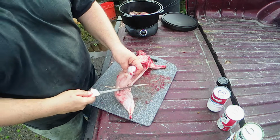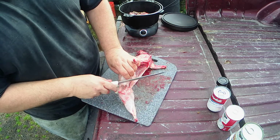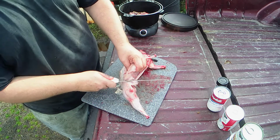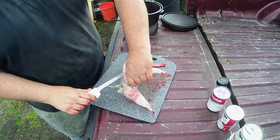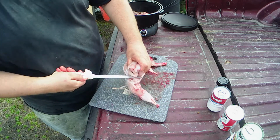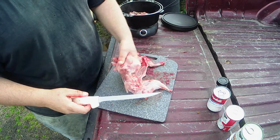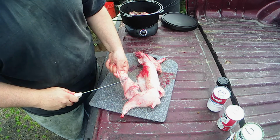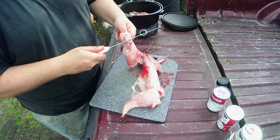I need a spatula here in a minute. On the back, you'll tap till you don't find the bone no more and cut down. Trying to avoid the big hip bone. Or you can just roll a joint, and it pops right out. Another part that's good to pop the joint out here. Pretty good. Okay.